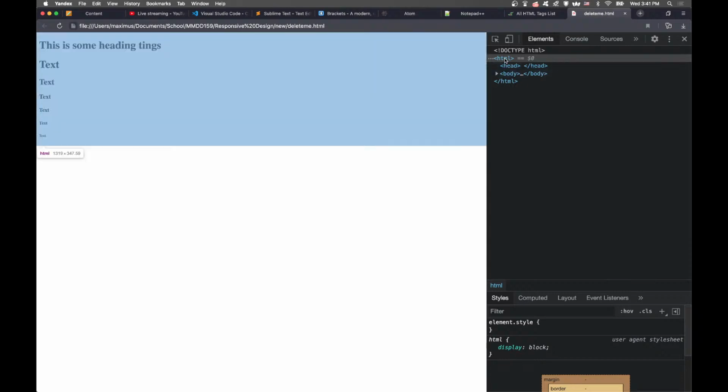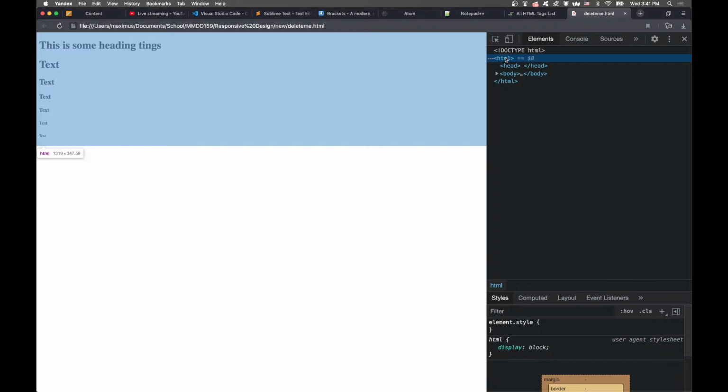Okay? Now, let's also come back and look at the HTML element and see how it has grown. Before, when there was nothing in it, it was just a tiny little bar up at the top, but now when we mouse over it, we can see that it is now still the height of whatever we put in it automatically.